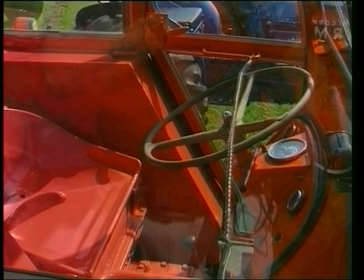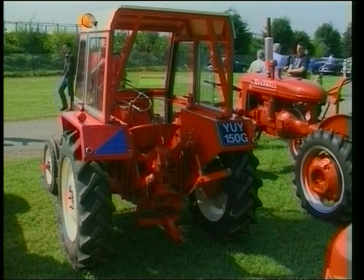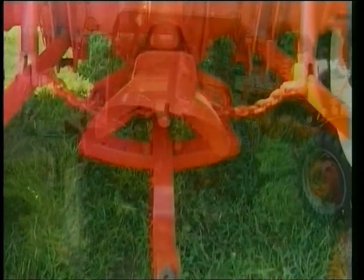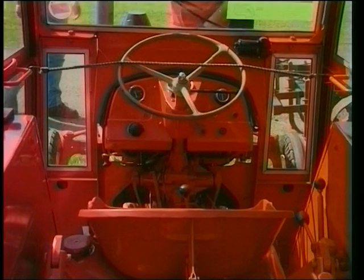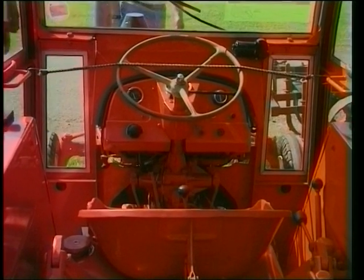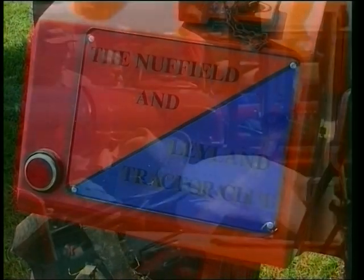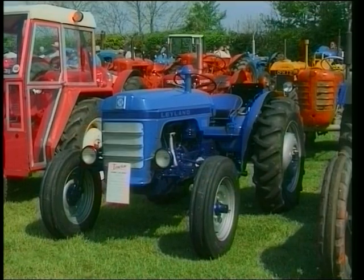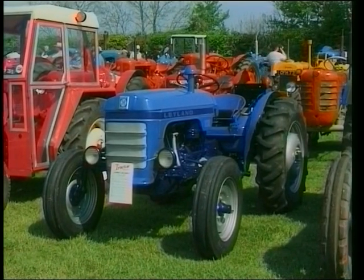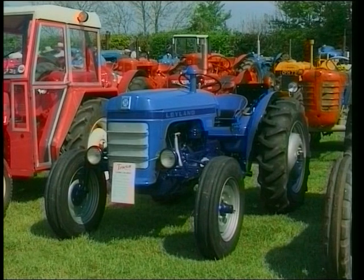An immaculate bit of restoration here. There's a three-point linkage system fitted on here, but of course that system was originally invented by Harry Ferguson — one of the most well-known tractor producers, especially in this country. He invented that system that eventually went over to practically every tractor you see in use today, a fantastic idea that did away with all the separate trailers and bits and pieces of machinery, helping one to buy units that you could lock onto your tractor.